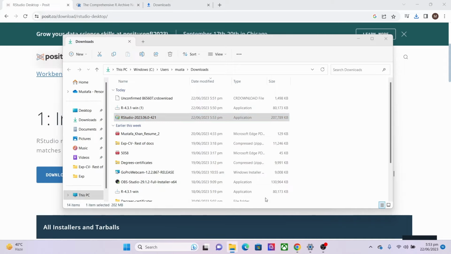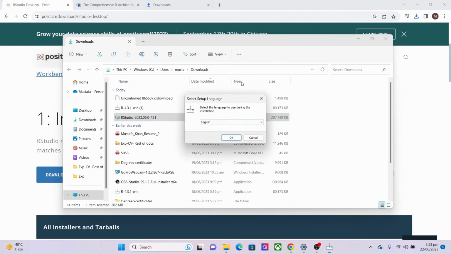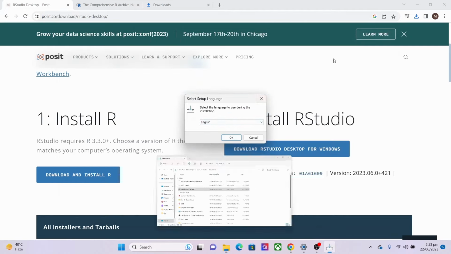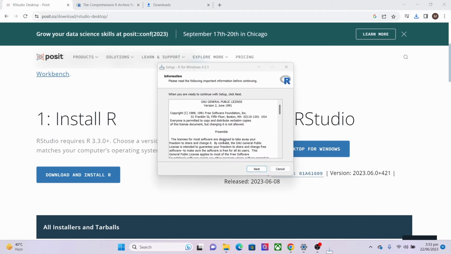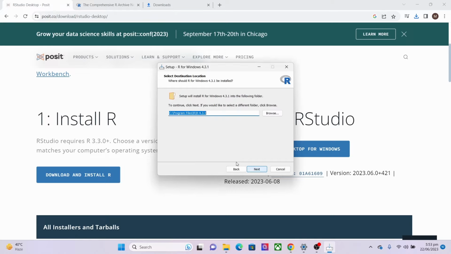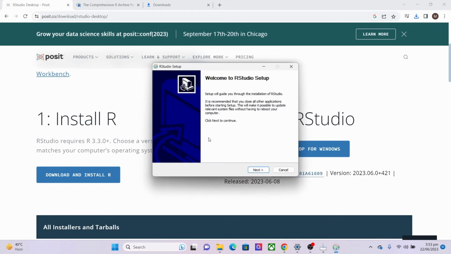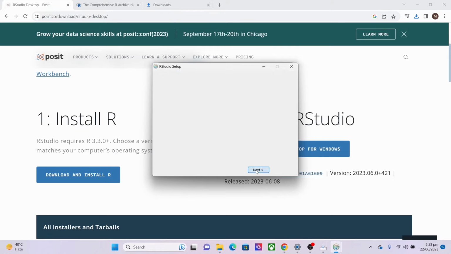So once the download is complete, we double click. Do you want to apply? Yes. We select the language. Language is English for us. Yes. Yes. Next, the path for RStudio. Okay, so RStudio started.